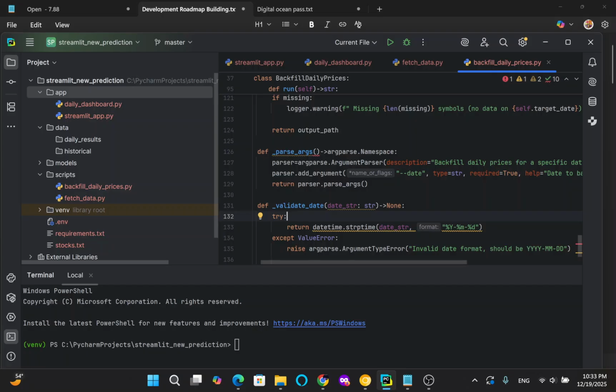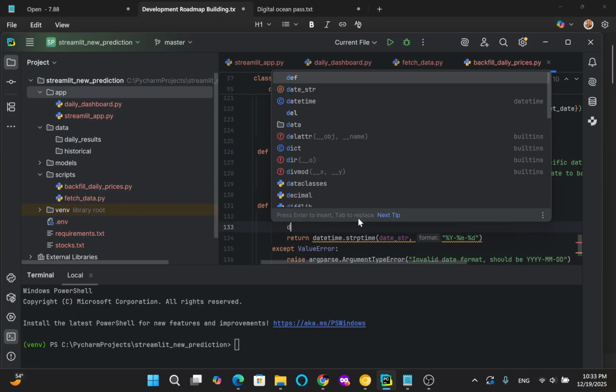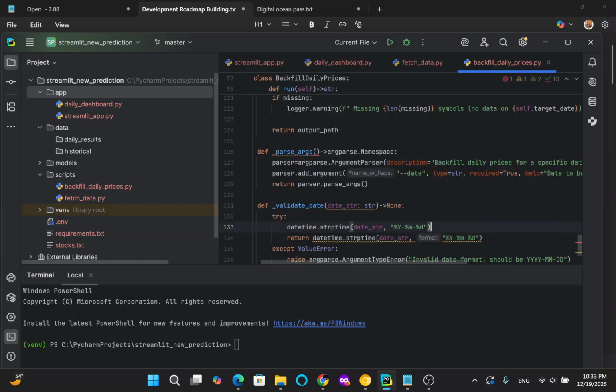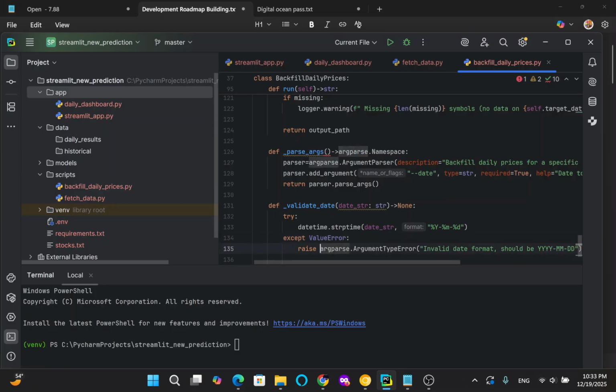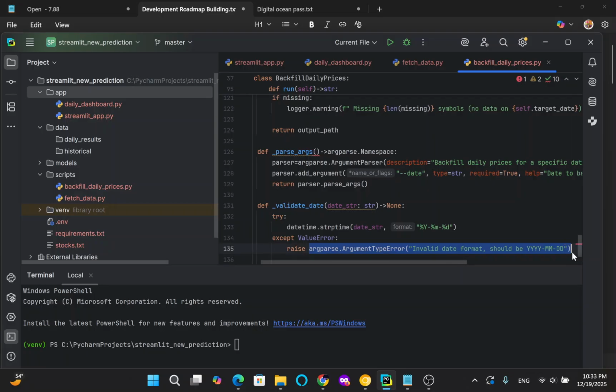It will try datetime strptime to date string, format year-month-day, and we don't need return here, and except ValueError raise SystemExit. This again, this autofilling is killing.